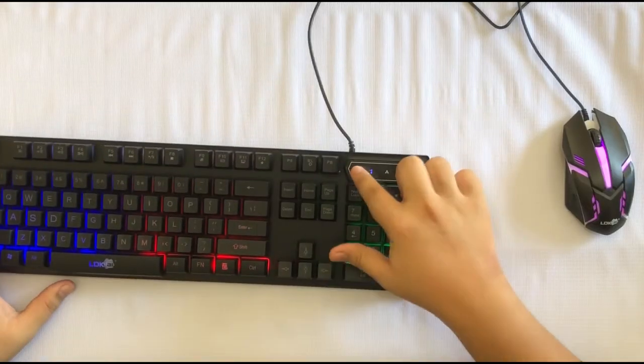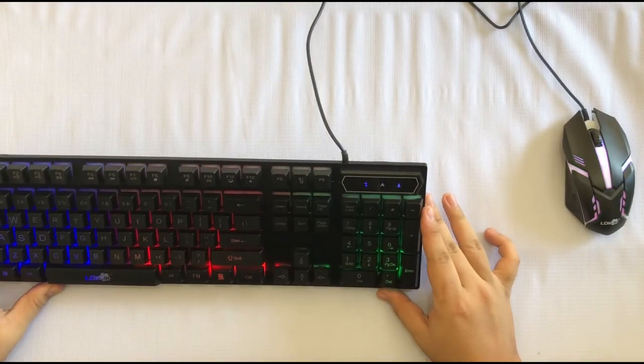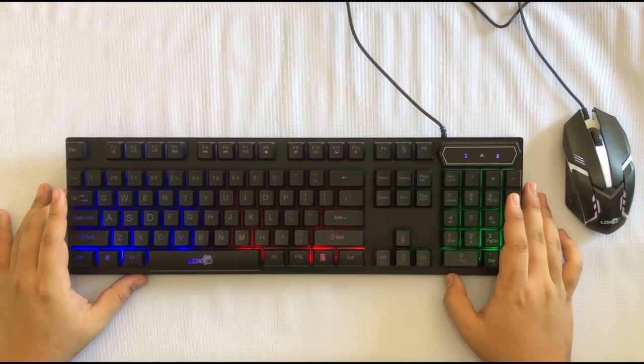Alright, what are these? I don't know what those are. I wonder if I can change colors. I don't know where. It's currently hooked up to my computer right now. You guys can't see it, but I wanted to show you, but my OBS was messing up. And I needed to record a video today. I couldn't be bothered. Oh, it opened my browser. Hopefully not my browser history. No, it's clean. I don't have to clean it.